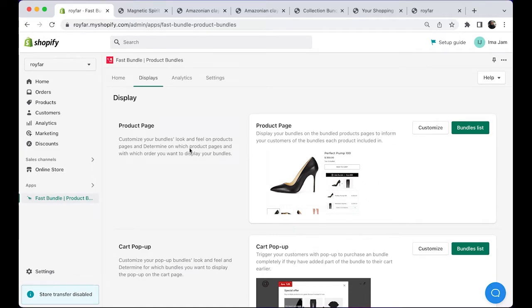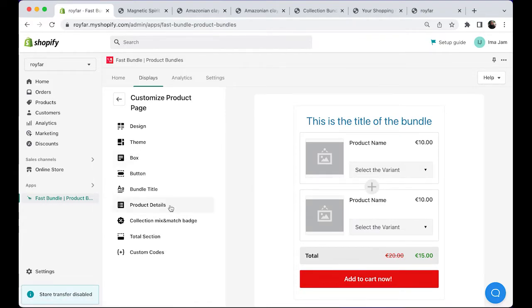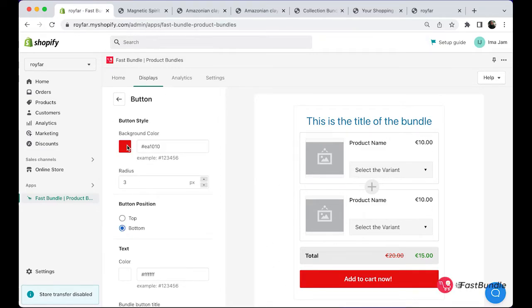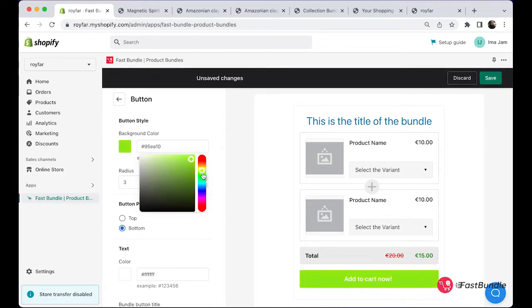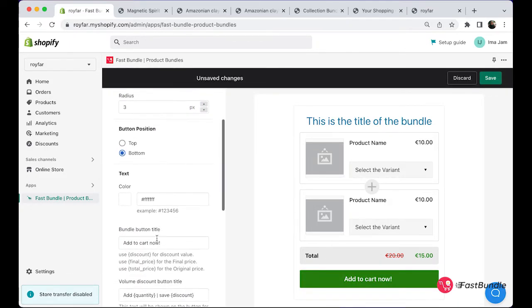So here you first have this option that lets you customize how the bundle widget looks on the product pages. You have a lot of different variety of changes that you can make to the appearance of this bundle. For example, you can change the color of the button. Maybe you want to make it green. And you can also change what the button says.